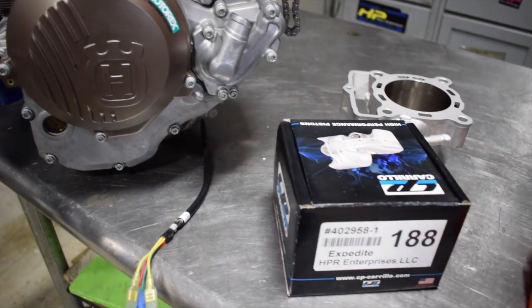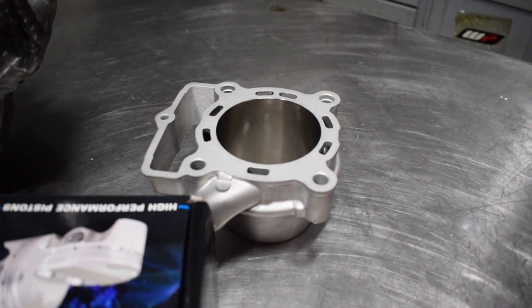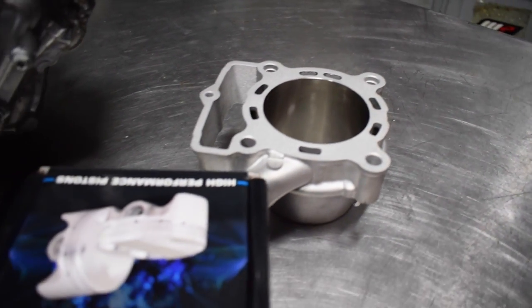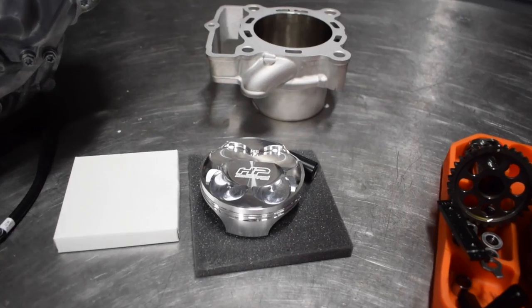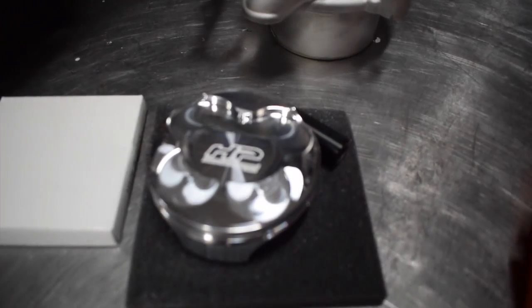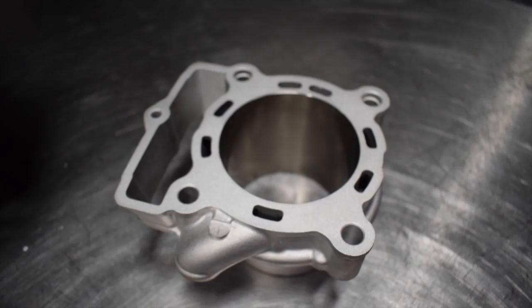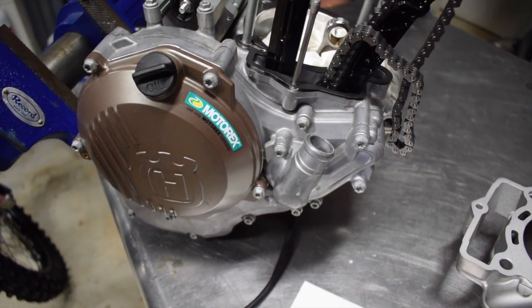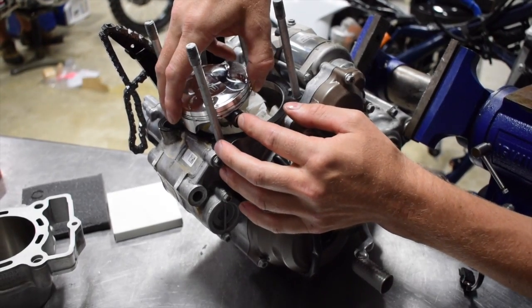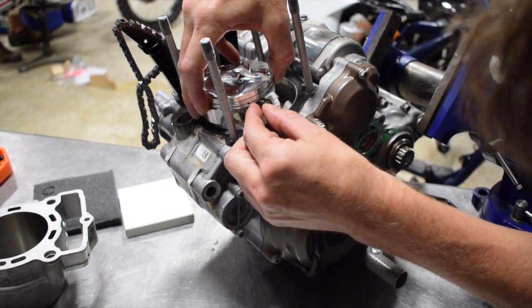We're assembling the 270 kit. In front of us is our custom piston made for us by CP. We have a bored-out cylinder that's been replated with a special plateau hone finish for maximum performance. It has a DLC pin, it's lightweight, and it makes awesome power. We've tested it against the competition and we're consistently making about a horsepower and a half to two horsepower more than the other big bore package on the market — which is the only reason we still offer this package.